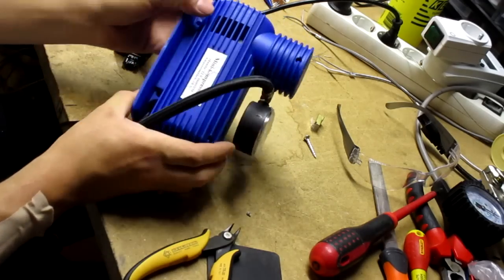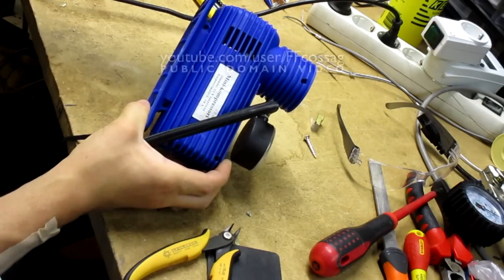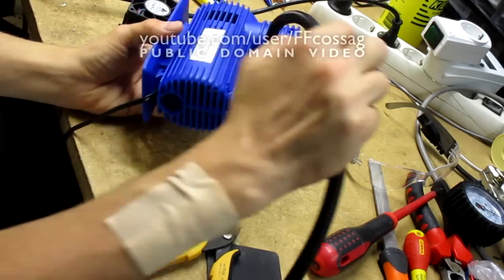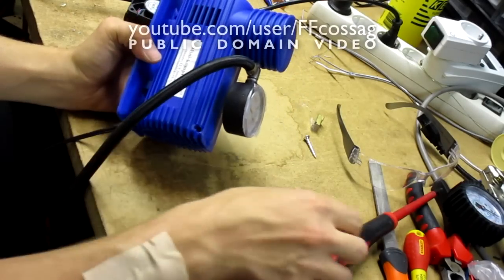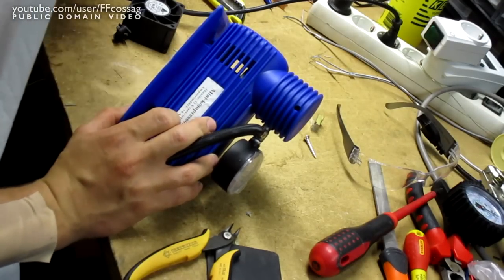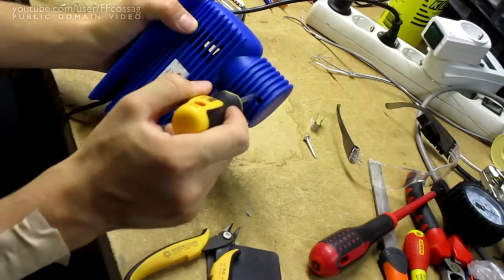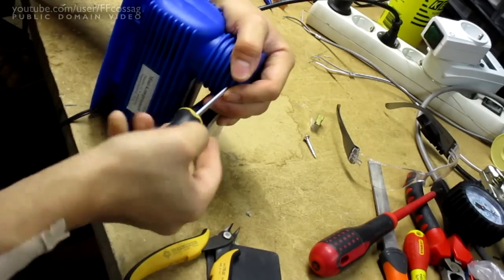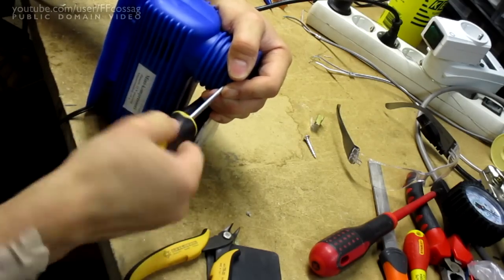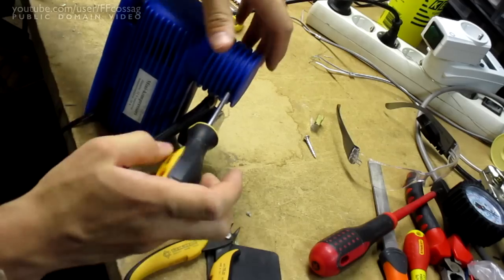This is a little €9.99 air compressor, which I figured I'd add a little screamer fan to in order to make it run a bit less destructively hot. But I figured we'd just have a little look inside, since a €9.99 air compressor here in Finland is probably the same as a $2 eBay compressor. And I'm quite impressed that they've managed to get it down to such a price, and it actually works really well.